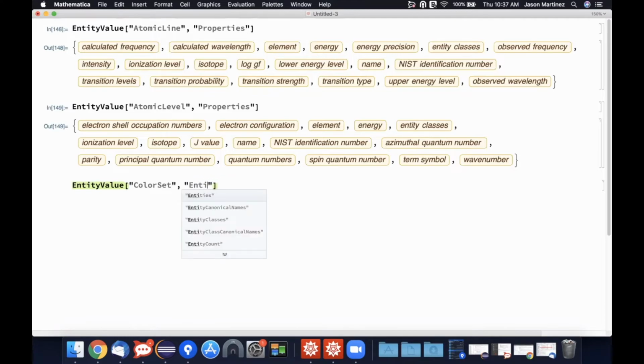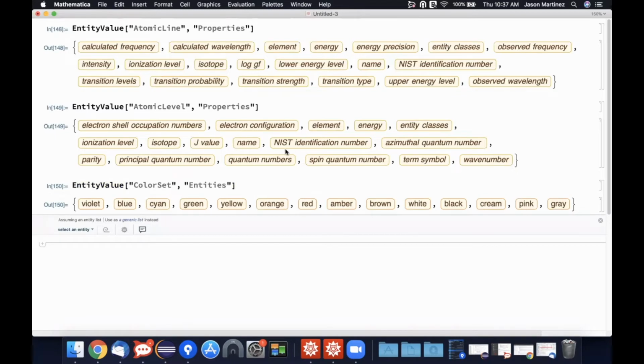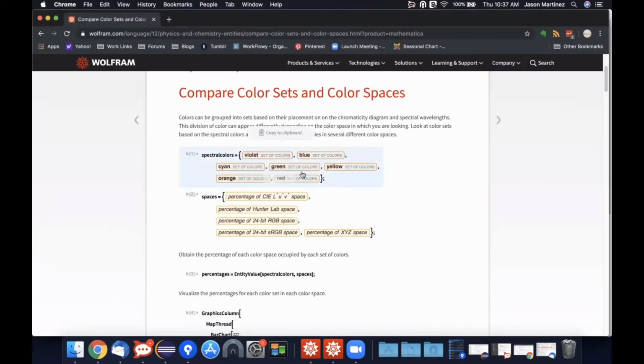So things like cream and gray and blacks and whites are also available. But we're going to restrict ourselves to the spectral colors for now. And then we also cover a variety of different spaces.